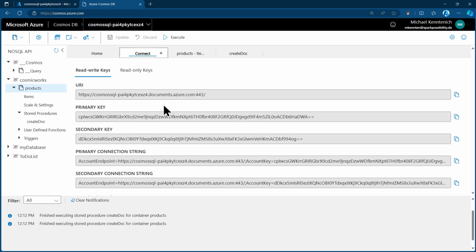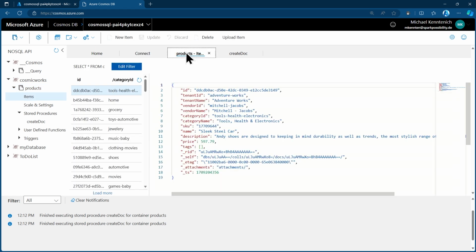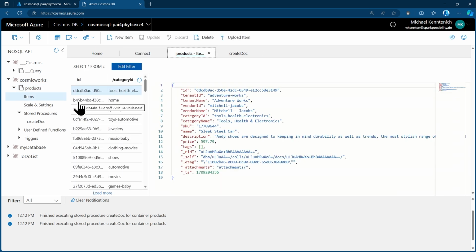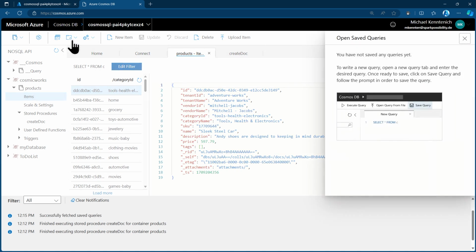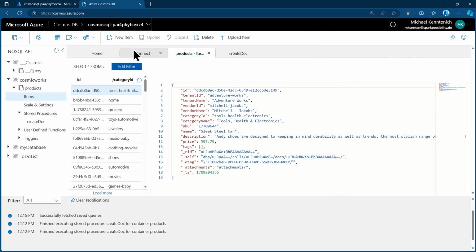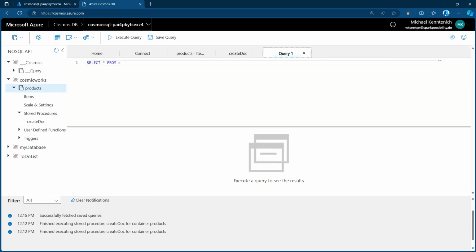Now, the last part is, I would like to show you that there are indeed now also these 3 added items in my container. So what I will do is run another query. No, I don't want to run an existing one. What I want to do here is to query the products for the category demo.